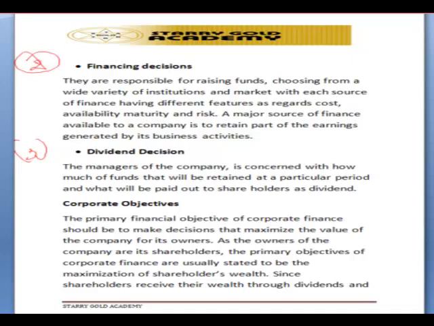At some point in time, the manager will be concerned with how much of the funds to retain at a particular period to be able to pay shareholders. You know ultimately that shareholders are the owners of the company. They're the true owners of the company. And as good stewards, managers should be able to pay them at the end of a particular period in the form of dividend. That is the way they can recoup their initial funds that have been invested.